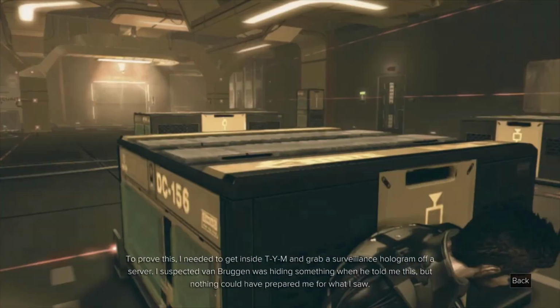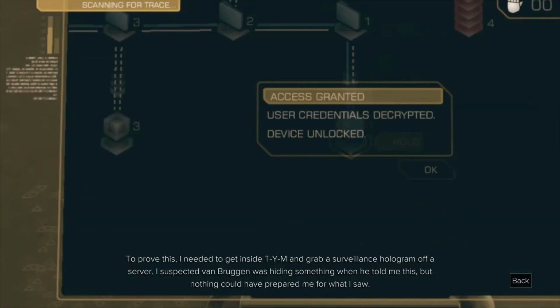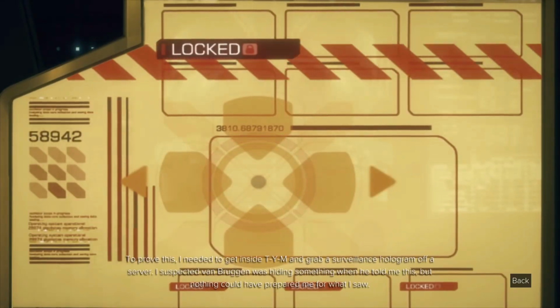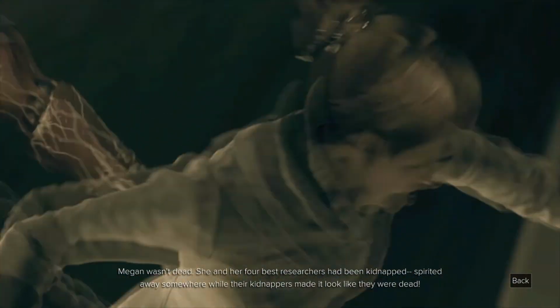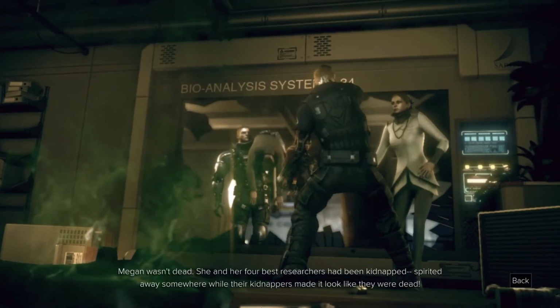To prove this, I needed to get inside TYM and grab a surveillance hologram off a server. I suspected Van Bruggen was hiding something when he told me this, but nothing could have prepared me for what I saw. Megan wasn't dead. She and her 4 best researchers had been kidnapped, spirited away somewhere while their kidnappers made it look like they were dead.